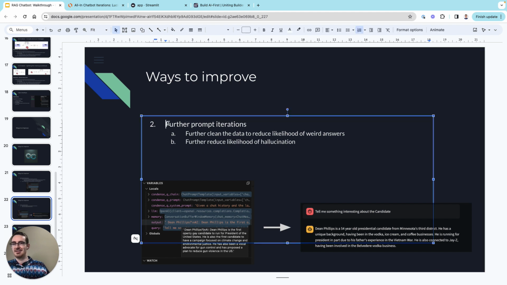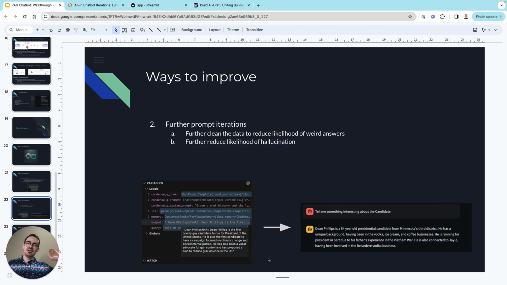Next up, I guess, is definitely prompt iterations are fundamental to making something that actually works and actually works well. That also depends on the data: if you don't have clean data going into it, you can do whatever prompt you want, it's not going to work well, but you can iterate on it to reduce hallucination. So by making some updates to say, unless I've given you the context, do not go off and refer to other context, even if you're certain that it's true. I only wanted to reference what I've provided it with and what I know is accurate.